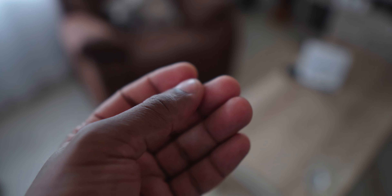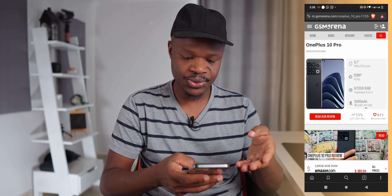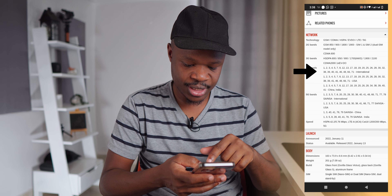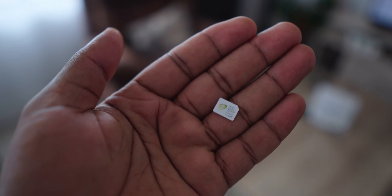I wish I had googled earlier. The guys employed by Faiba to market their SIM cards should also have some basic knowledge of this — they should even ask you beforehand to check whether the SIM card will work in your phone. To find out if your phone supports the Faiba 4G network, just google your phone's specs. For example, my wife's phone is a OnePlus 10 Pro — on GSMArena.com you can see it supports many bands including Band 28, the Faiba 4G band. Make sure before you buy a Faiba 4G SIM card, check that your phone supports Band 28 at 700MHz.